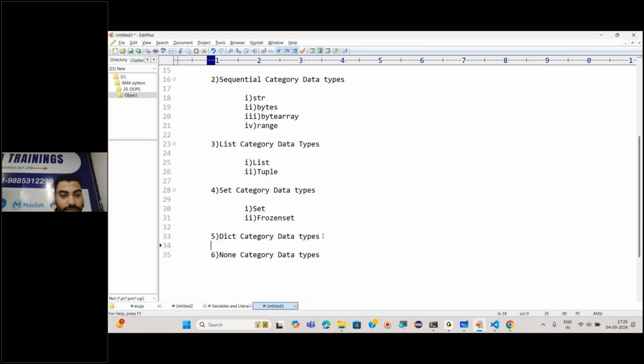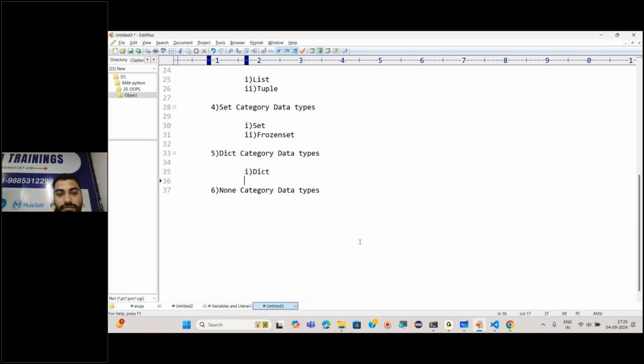In dictionary, we have only one data type called dict, and in the none category we only have one, called none data type, or none type, we can call it.